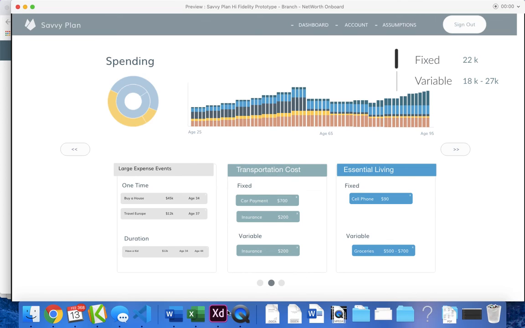I'll send you a copy of the new Adobe XD file, and I'm sorry that it's changing throughout the building. I think for now, I'm just going to lock down that this will be what the final project should look like, and then you'll be able to just go and start working away on it properly. So yeah, hopefully this is helpful, and then I'll still do some videos going over my code with the net worth section so that you can see what I've been doing there, and then we can get to work building. Cool.